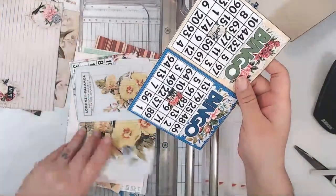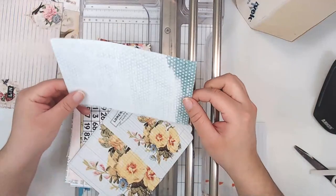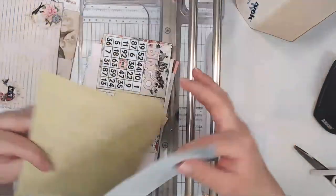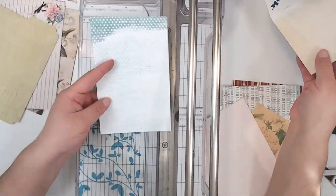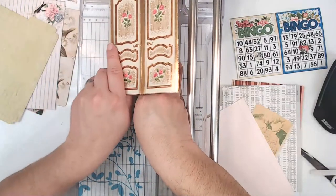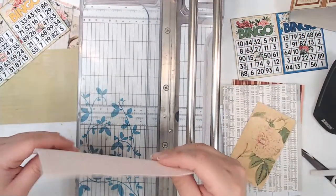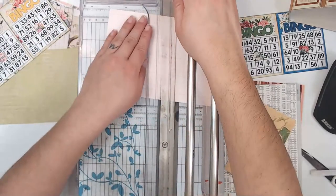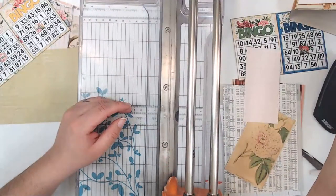These, I printed these on the back of scrapbook paper to add a little bit of interest. And I guess on this scrapbook paper, I painted with white paint. I don't know why, but I did a long time ago. Okay, so let's get these papers cut up to size. The width is what? What's the width? Let's see. The width is 4 inches. So they will have to be shorter than that. So let's cut this to size and let's try to figure out what size these are going to be.